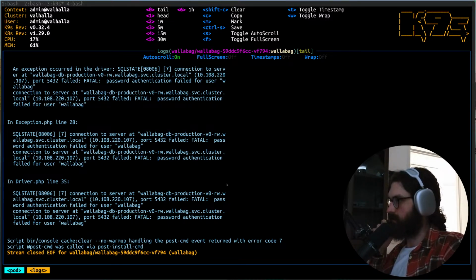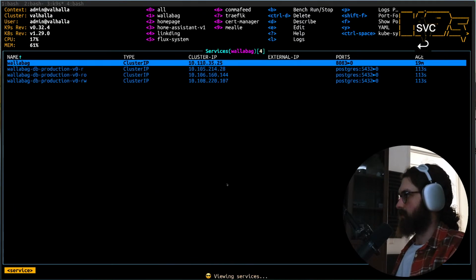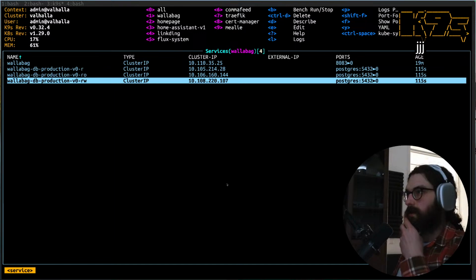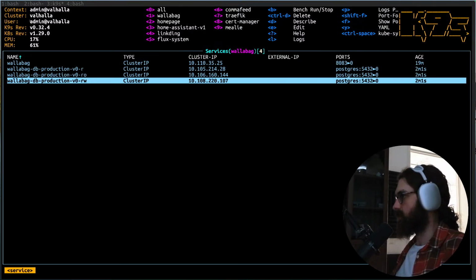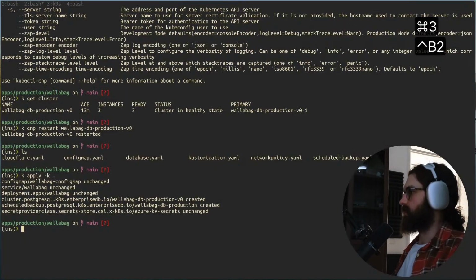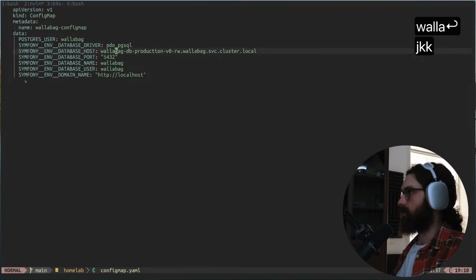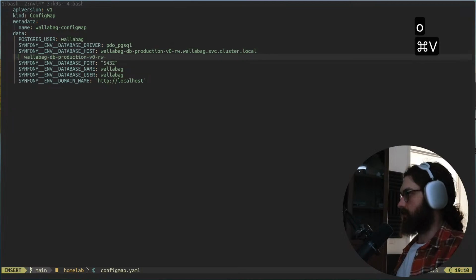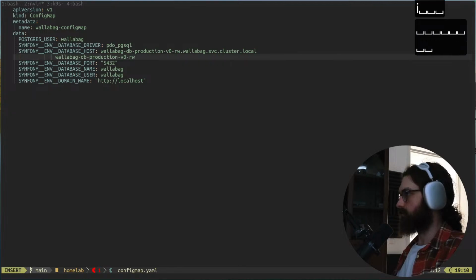What is... Let's see. It's still saying password authentication failed. So is my service correct? Because it might say... Let's see.